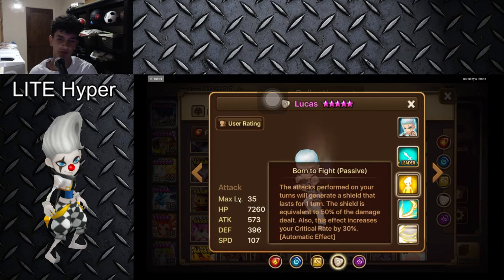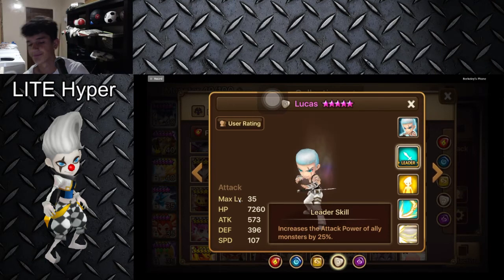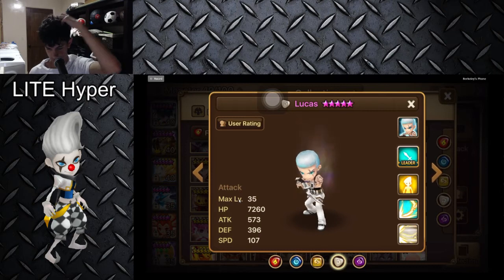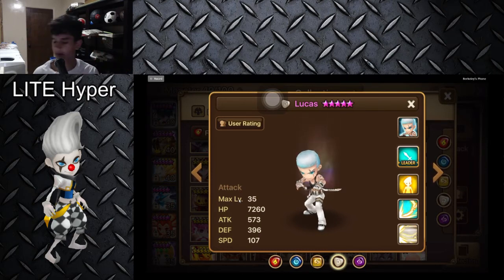Rune build. If you're farming, you can put Vampire Blade or a Vampire Revenge. If not, Triple Revenge would even work, or Fatal or Rage Blade. That's gonna be it for Lucas, and I actually have a Lucas. So yeah, he's only 5-star, but I'm gonna get around to building him probably sooner or later.